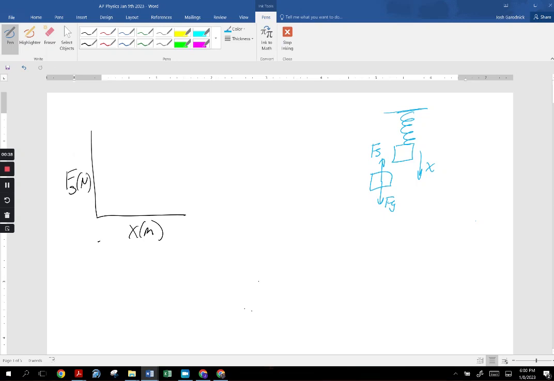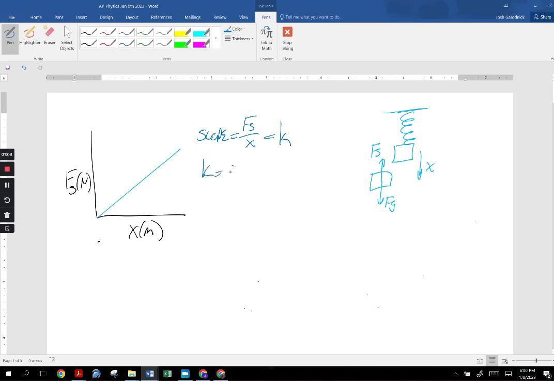Now, if we were to continue to add more and more mass, I'm pretty sure you could figure out that the spring would stretch more, and what we get is a linear relationship. It's not giving too much away. Now from here, since it's linear, we can talk about slope, which is rise over run, or change in y over change in x. So it would be the force of the spring over x. Again, if you're AP, you have already seen this. That slope is known as the lowercase k.